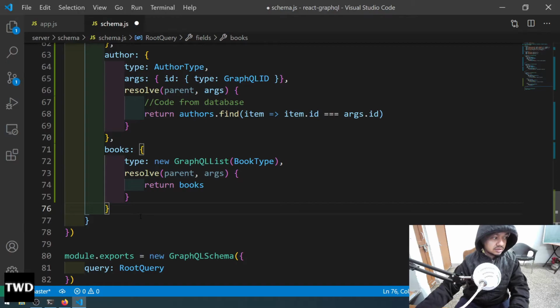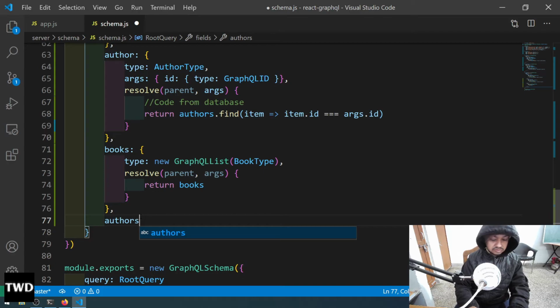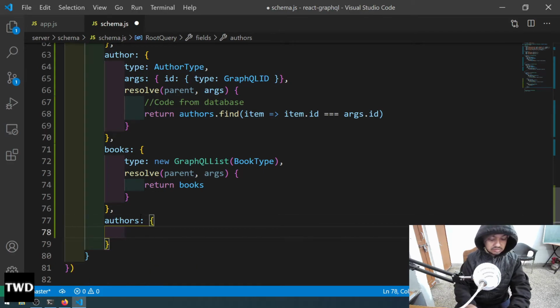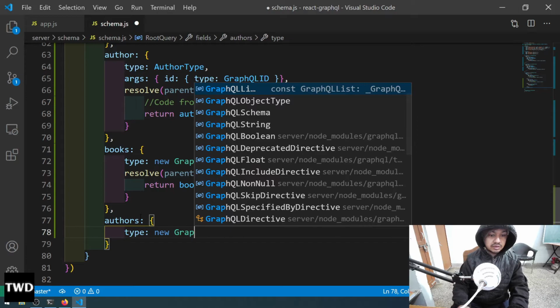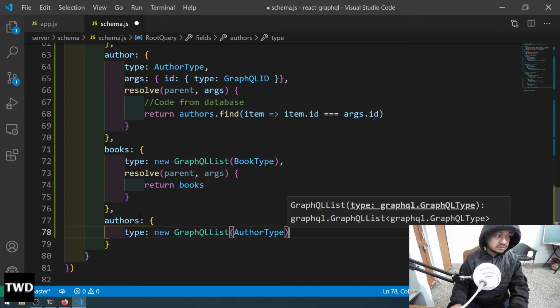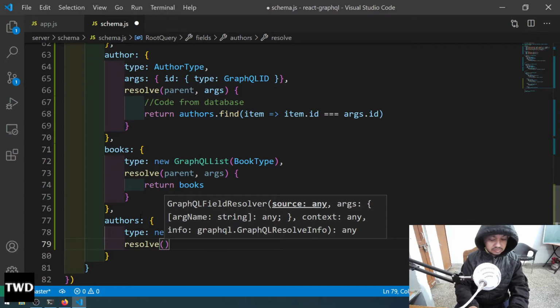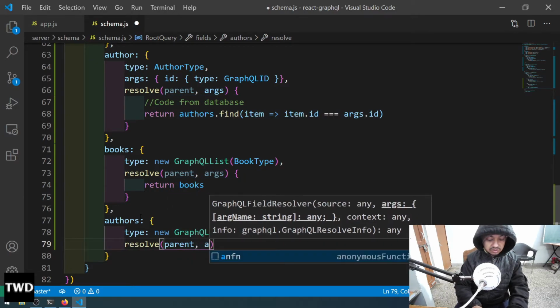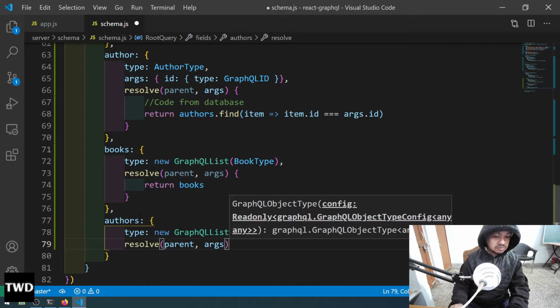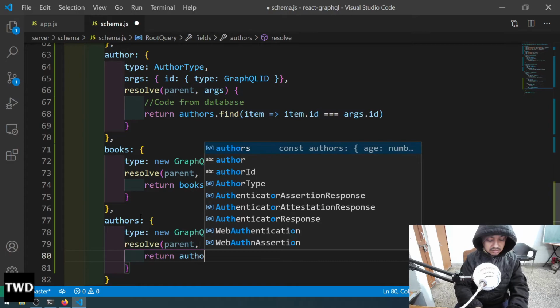Similarly, I don't want to copy it. Authors, type is again new GraphQLList, and this will be AuthorType, comma, resolve(parent, args), and return authors.